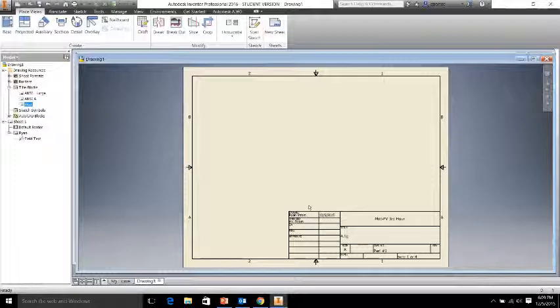Now unfortunately I haven't found a way to save this for more drawings. So you're going to have to do that each time you make a new drawing. You're going to have to change your sheet size, or delete your title block. Then you're going to have to right click ANSI A, and you'll have to click Edit, and you'll have to type in your info. Then you'll right click, save this title block, save as, and then you need to right click your name or whatever you label it as and hit Insert, and it'll pop up on the bottom.